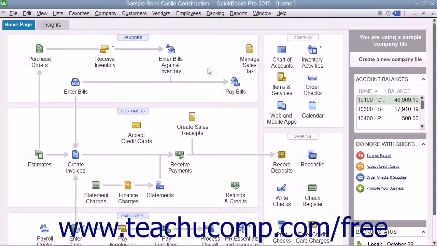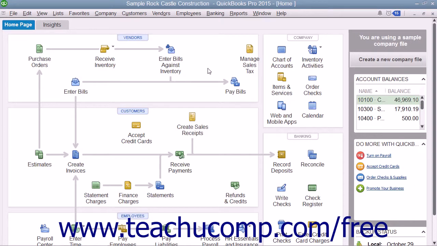A QuickBooks statement prints information already recorded by the statement charges and other receivables transactions you have entered. Therefore, you cannot edit the statement's information directly within the statement window. A typical statement covers a time period and shows the customer's previous balance, any new charges, any payments or credits that you have received and applied to their account, and the new balance for the customer during the period specified.